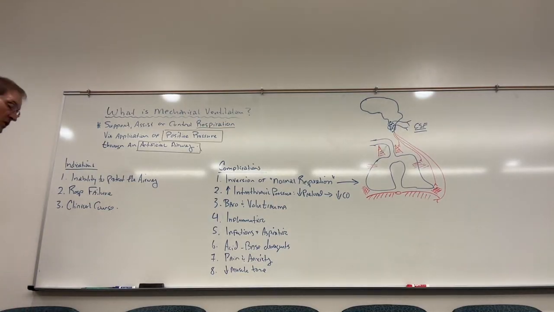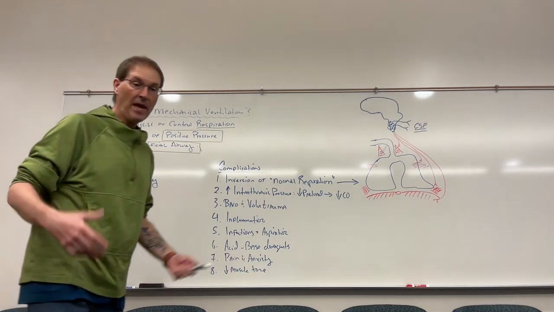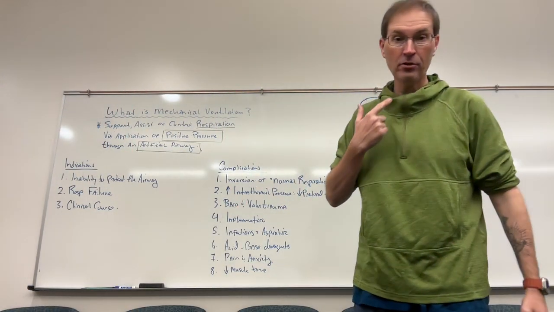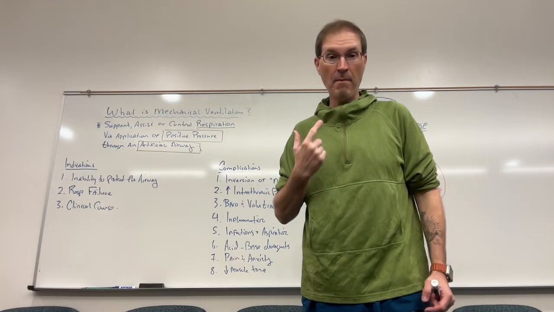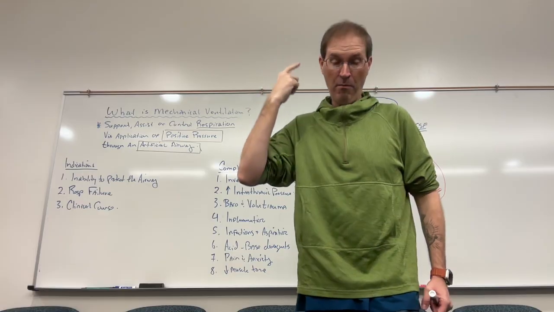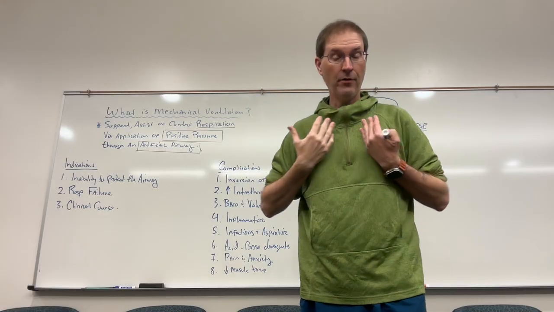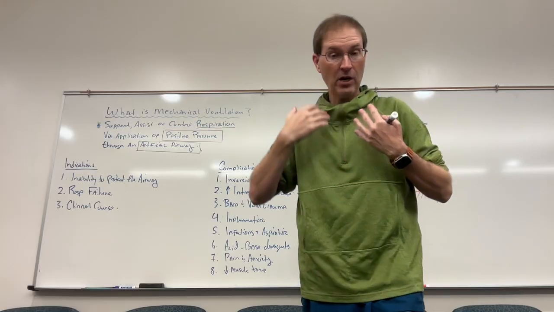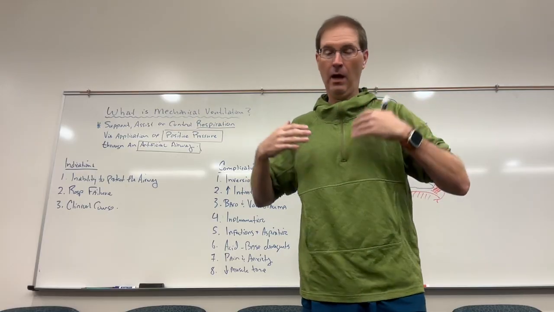One, inability to protect the airway. So this is a patient who, for whatever reason, it could be a variety of reasons, is not able to protect their airway. Maybe they have a head injury, right? They have markedly altered mental status. They're not able to manage their secretions. They're not able to swallow. They're not able to keep their tongue out of their airway, right?